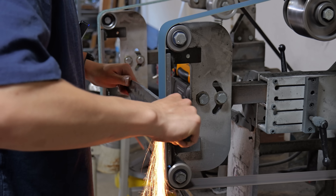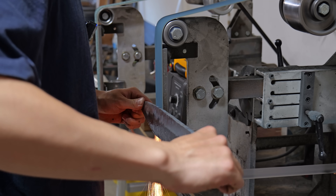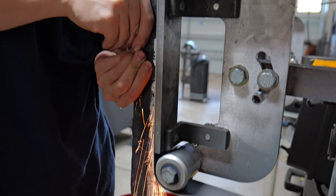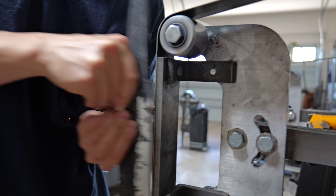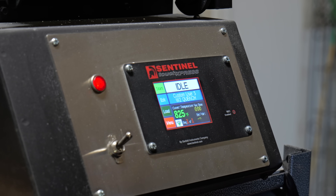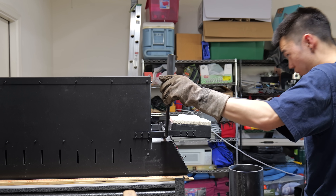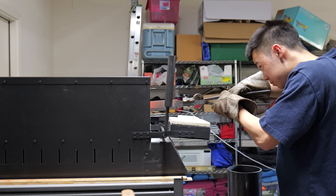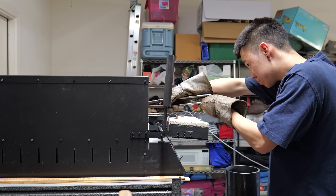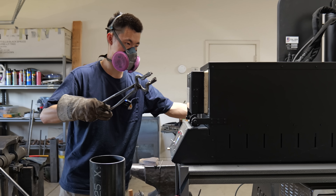After the third and final normalizing cycle, I take the blade back to the grinder and begin hogging off a lot of material, but I hold back a little bit because I want to quench this blade a little bit fatter than other blades — I really don't want that central forge weld line to blow apart in the quench. The temperature I'm quenching at is 1505 degrees. The datasheet for 1084 says around 1475, but it takes time to transfer the blade from the kiln to the oil, so I want that extra buffer of heat.